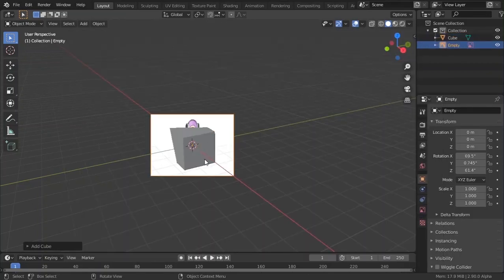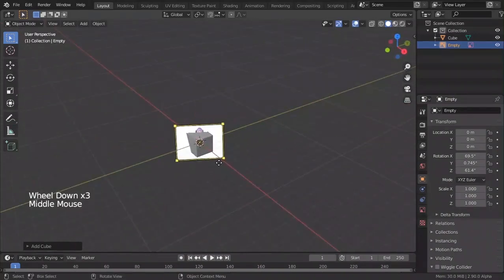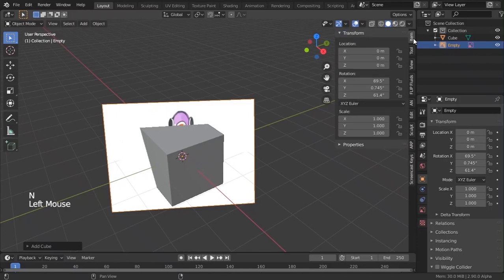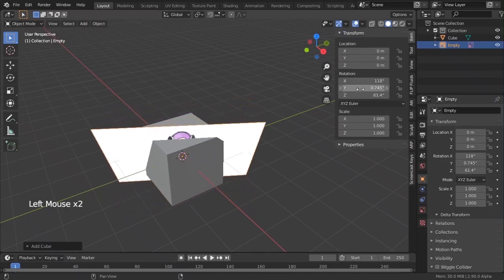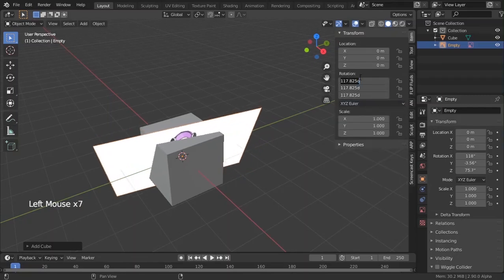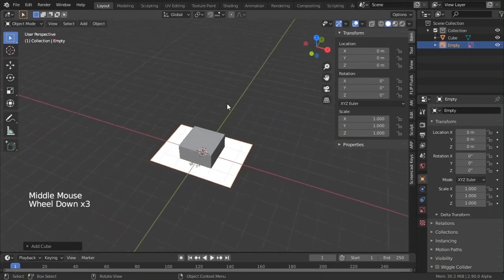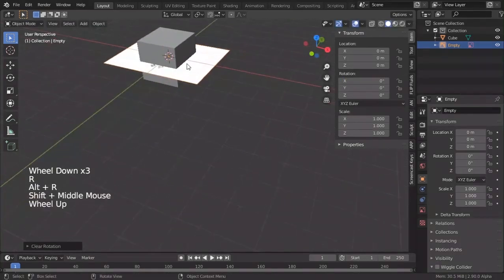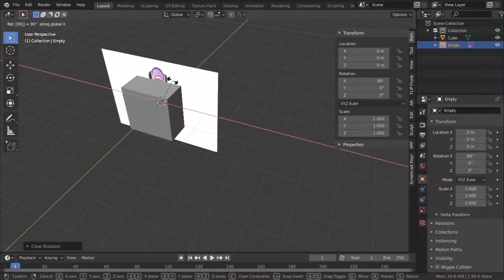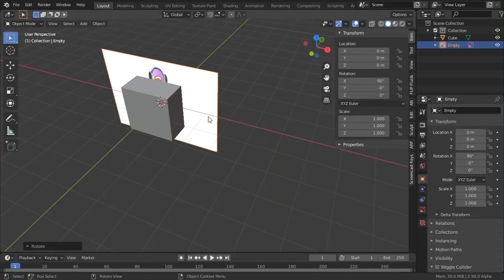Now I'm just going to select the front one, and here we have it, the reference, but we want it on the front side of this, so we want to rotate it. Let me show you here. We have the X rotation, the Y rotation, and everything. So to reset everything, you can just select everything and click 0, or if you mess it up, Alt R, nice shortcut. R X to rotate it on the X axis, and bam, we have the X axis rotated.